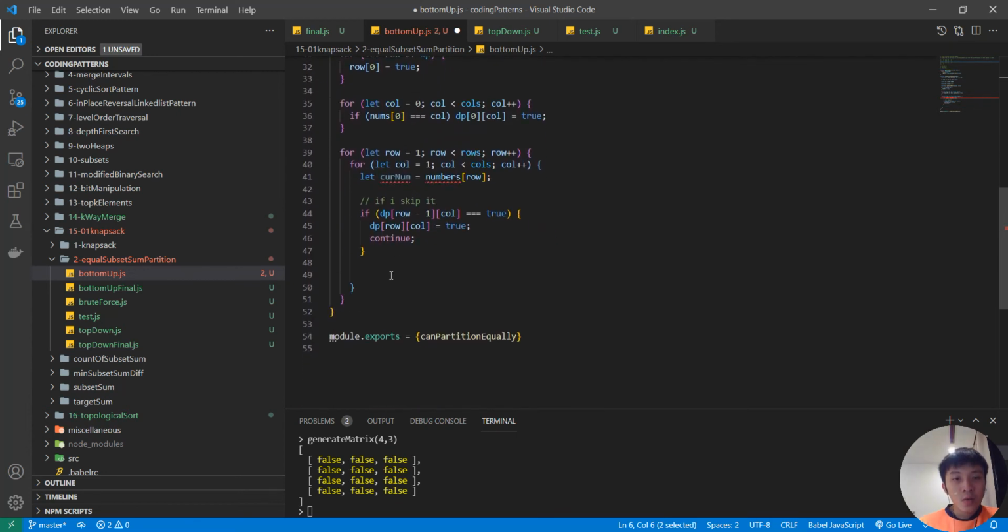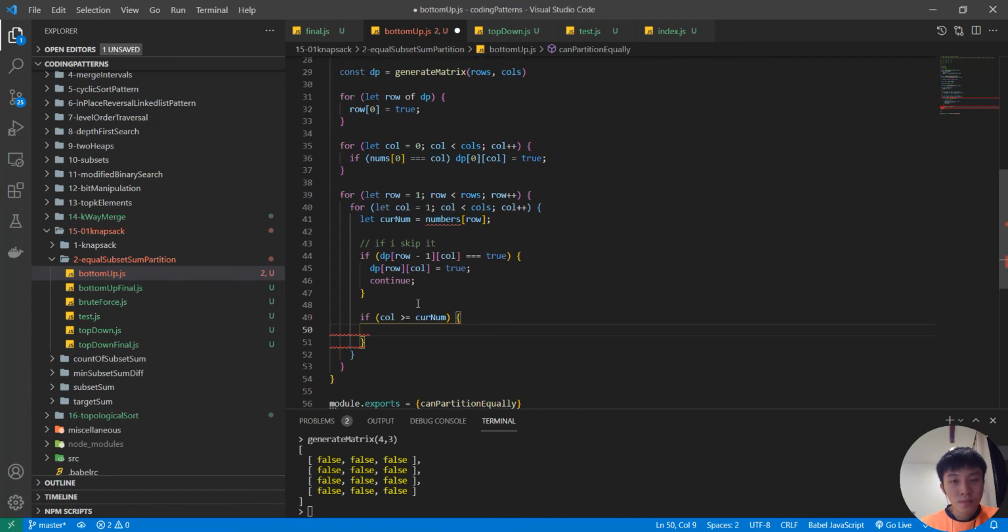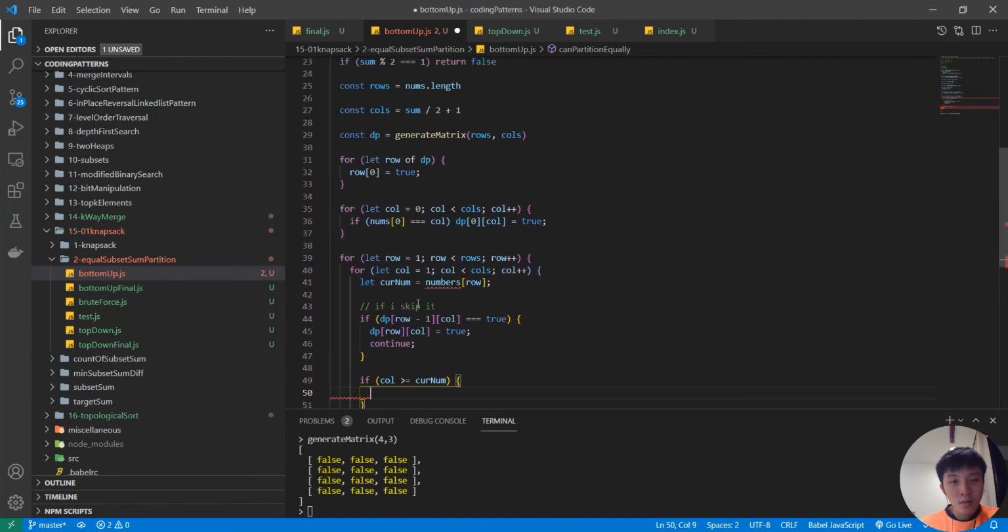I will only take the current number if the target sum, which is the column value, is greater than or equal to the current number, then I'm going to take it, right?